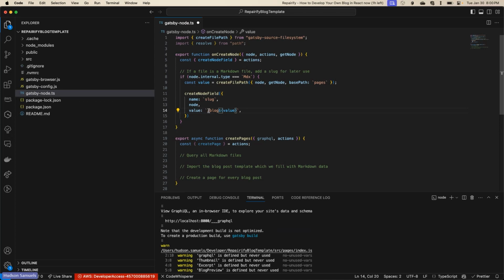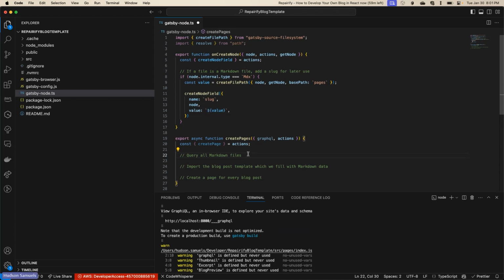Does that make sense? So I'm not going to do this for now. I'm just going to leave it directly on that root directory. So I'm just going to leave it as value. But in the future, if you'd like to change this, please feel free. I recommend leaving this as I have it right now, because otherwise you may run into issues later on when I'm showing links and whatnot. So I would just leave this like this for now.